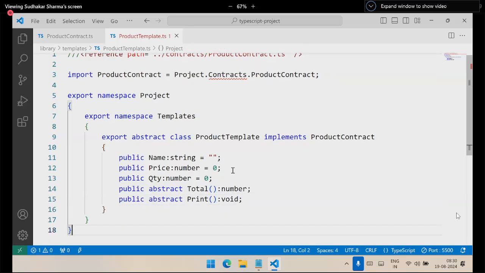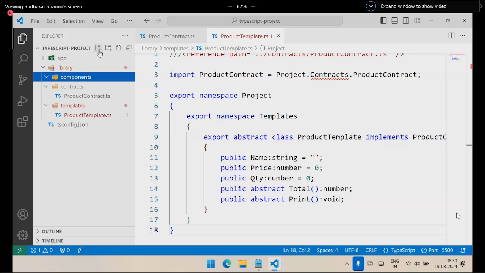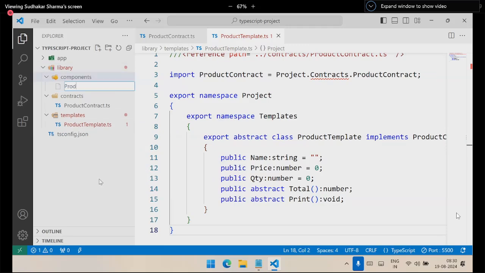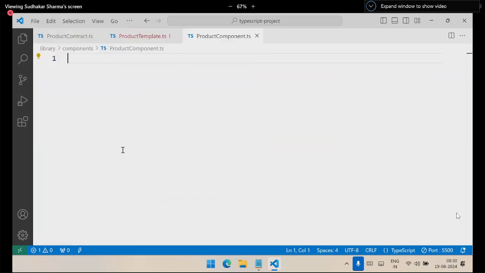Now we need to design a component. How do we design the components? We have product component dot TS. We are creating product component TS. And here we have to import a triple slash reference path.